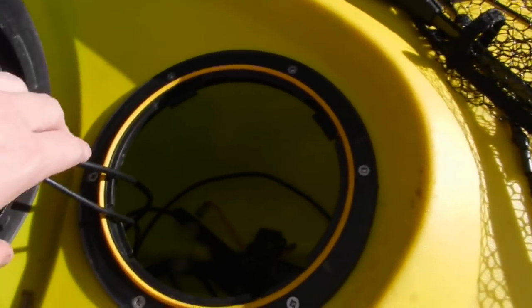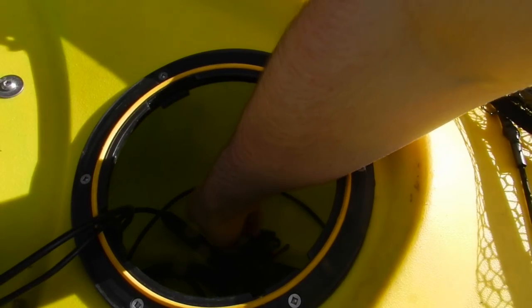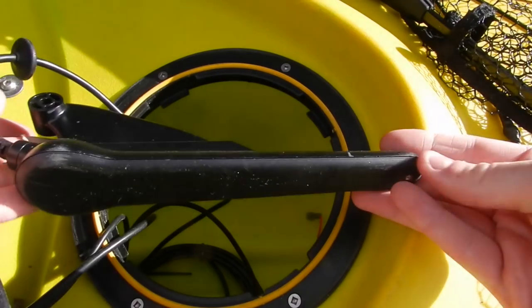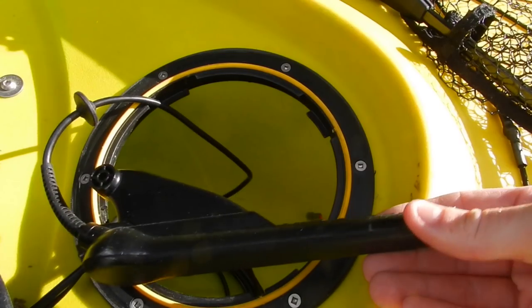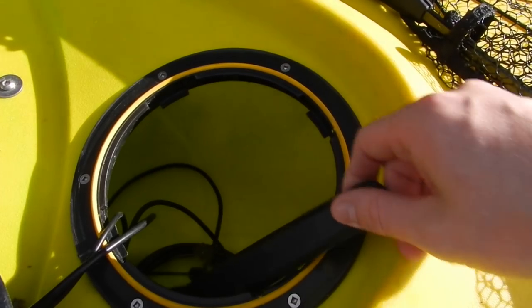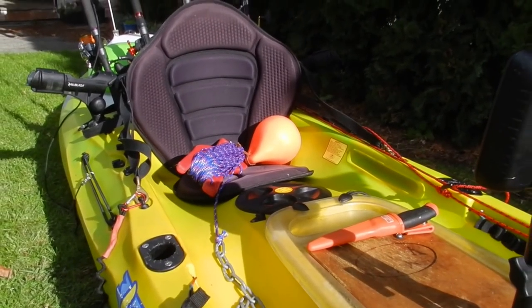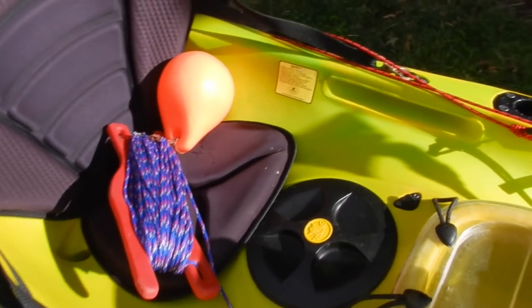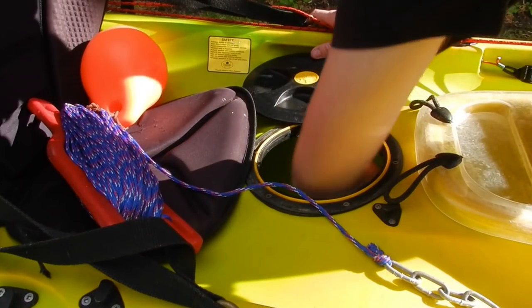And then my transducer. Some people will like to have the transducer external, so you can have it on the bottom. But the Raymarine one, if you have a look here, it's a very, very long one, so it won't fit on the bottom of the Viking slot. So all we need to do is put it in and then slide up to my end. So I put it in this hatch, and then I'll tilt the camera up again, down where the anchor is, into this hatch. I'm able to open that hatch and pull it through, so I'll just do that now. So that's in, hopefully I'll be able to touch it, there it is.